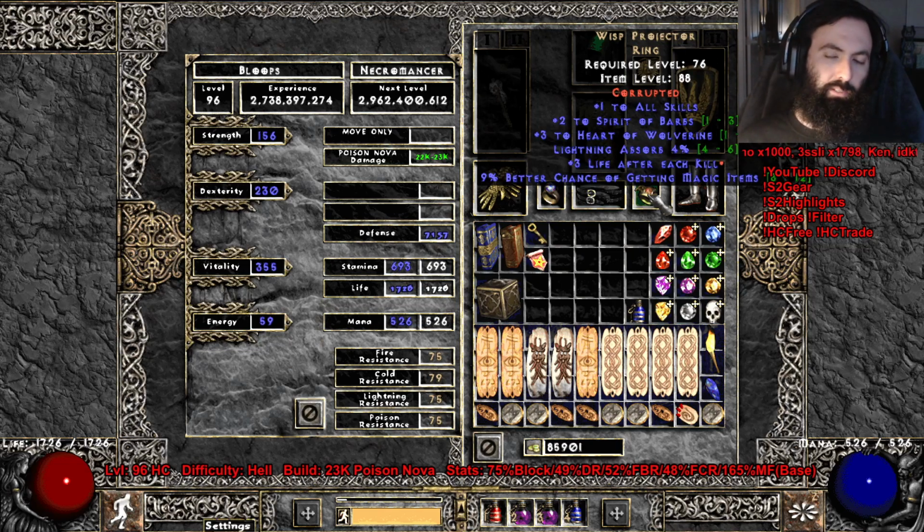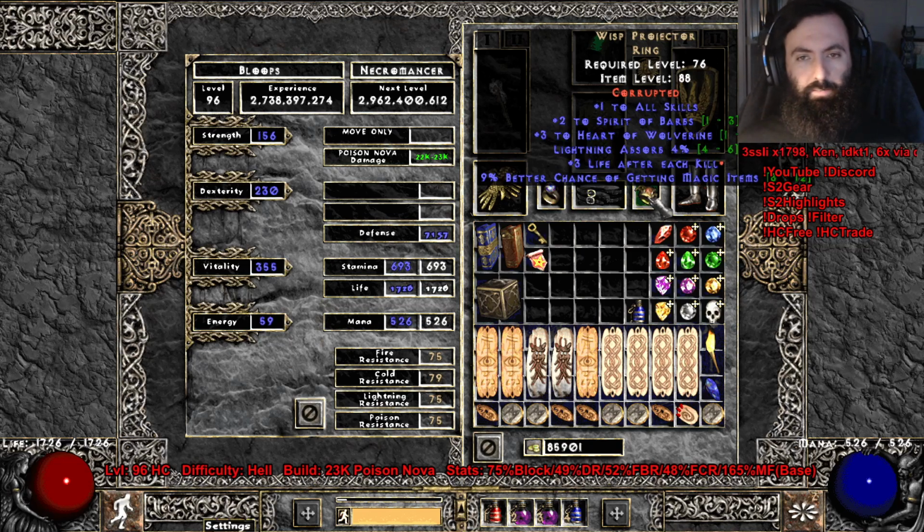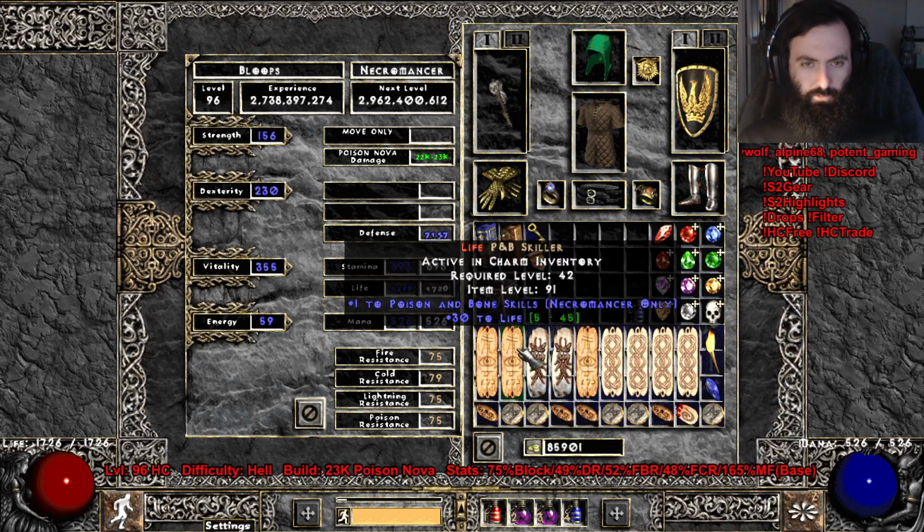We also recently corrupted this thing, in addition to this thing in the last Slam Fest. So now we have even more life per kill and a little bit more MF and even some Lightning Sword, which doesn't hurt. And we even get a free Heart of the Wolverine to use as an additional tank if we want to. Still have these awesome Cannot Be Frozen War Traps.